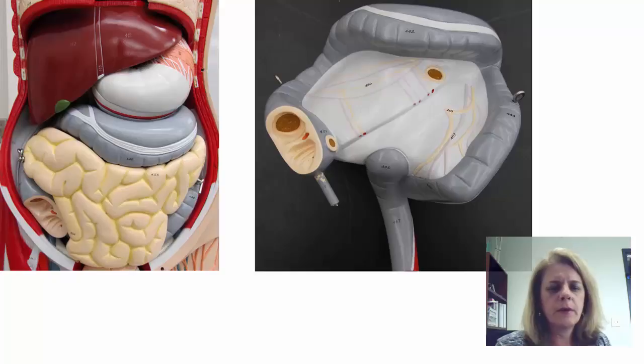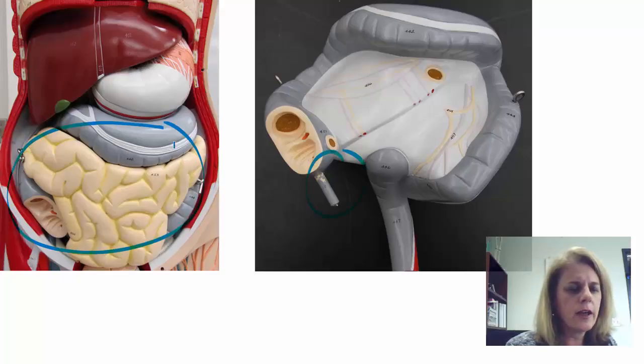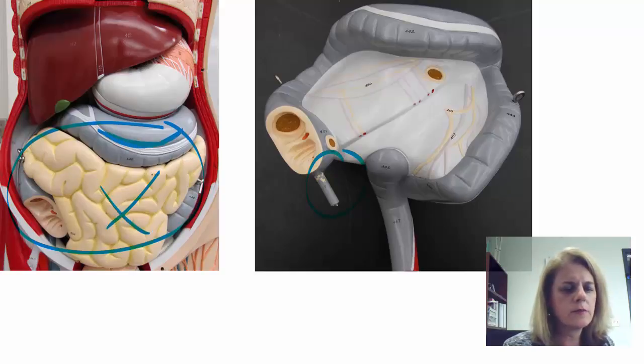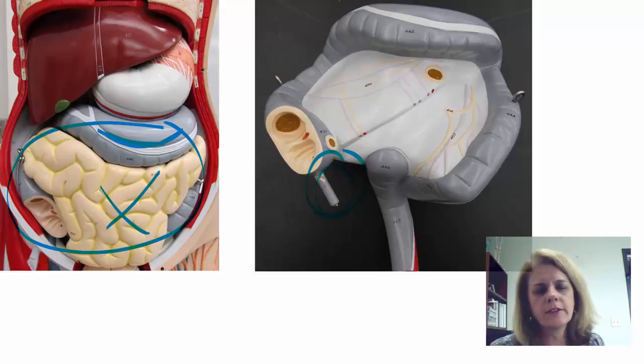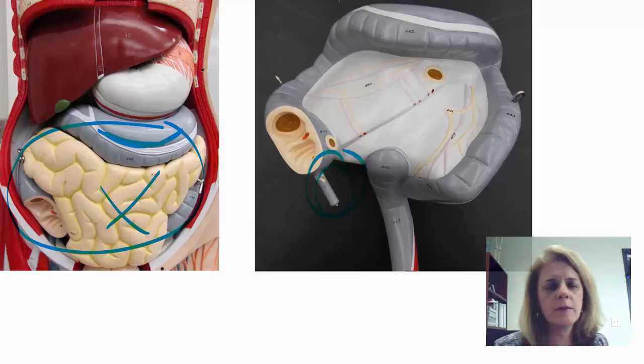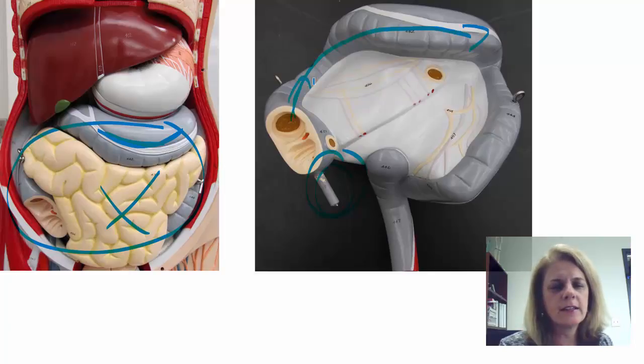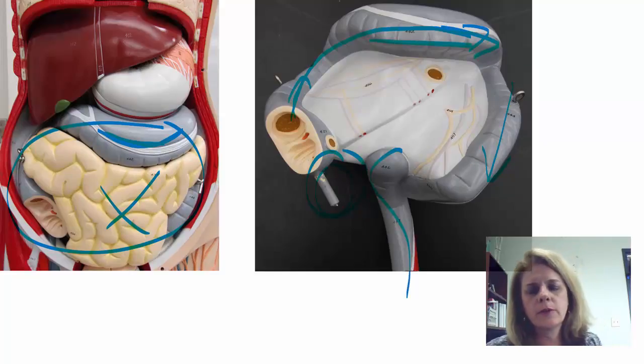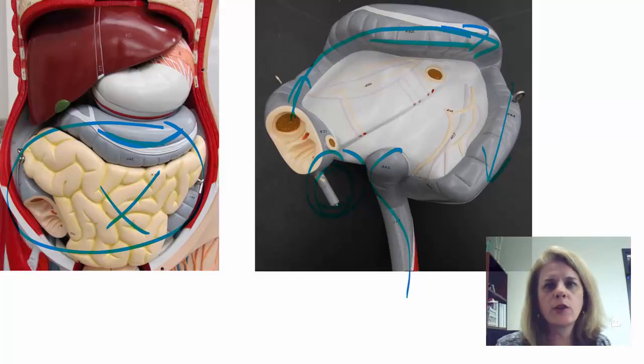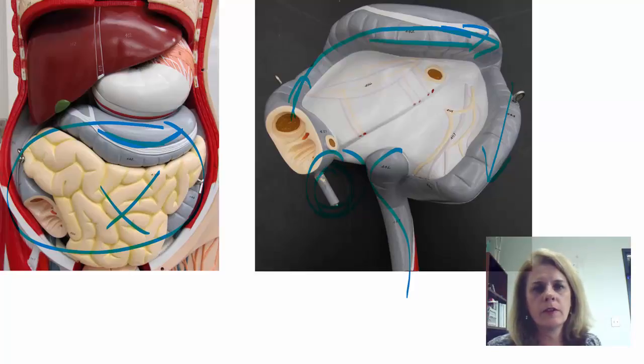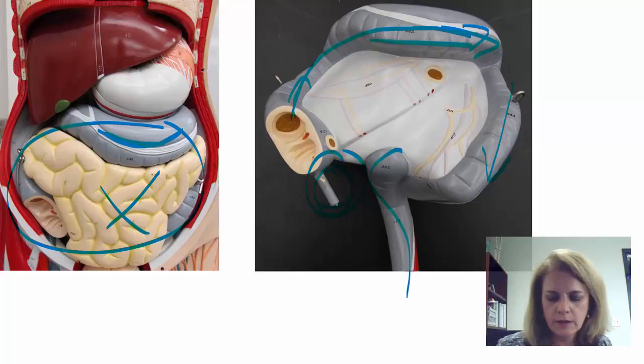And then the last one is the appendix. So this is the intestines, right? You have the gray is the large intestine, and this big cream stuff, that's the small intestine. And the appendix is going to be a part of the large intestine. And if you think back to what you learned about some basic anatomy, the digested particles travel through the large intestine this way. So this is the ascending colon, the transverse colon, the descending colon, and then out the rectum and through the anus. So the appendix is kind of on that first part of the large intestine. So be able to recognize the appendix as well.